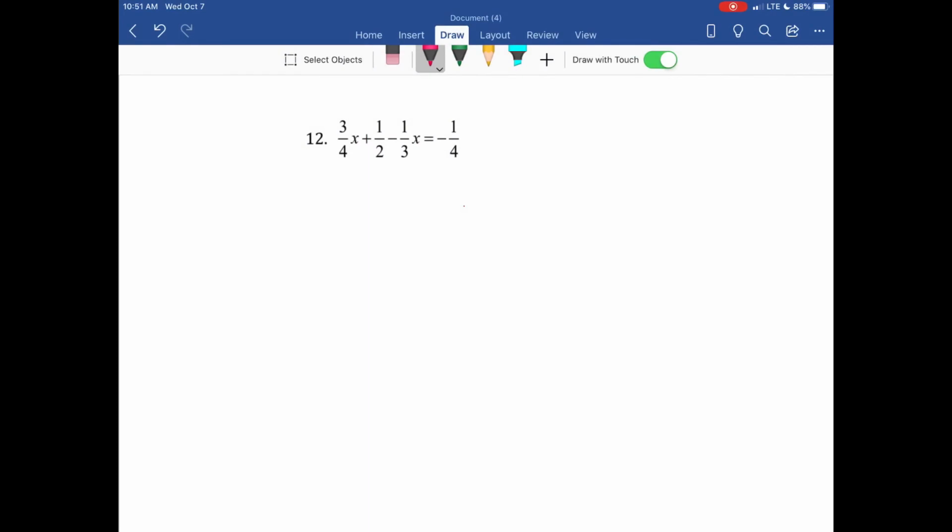So let's look at 12. I put it here just so that I have more space. In 12, there are just multiple things happening, and it looks very busy. But our objective is, let's isolate those variables. So I want all the variables on one side, all the constants on the other side. So I'm going to pick a side. And it looks like I'm going to keep the variables on the left side of the equation.